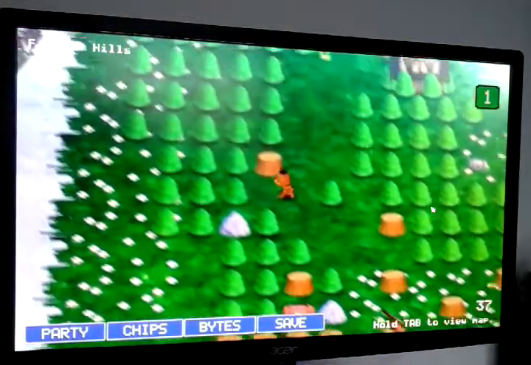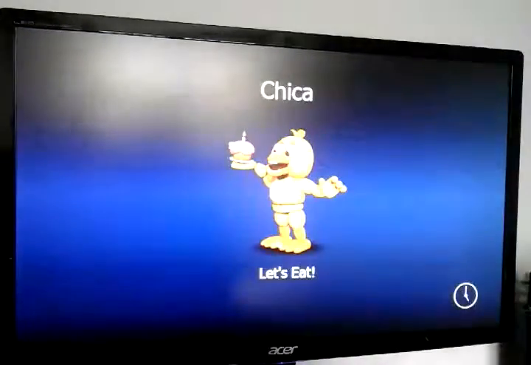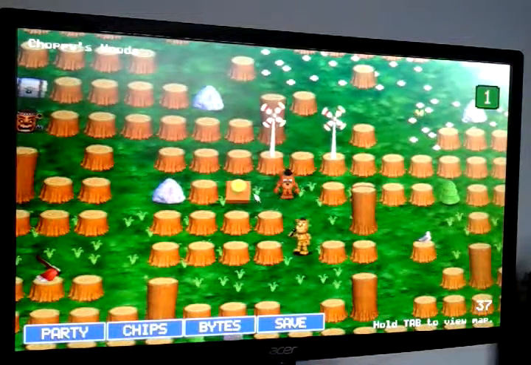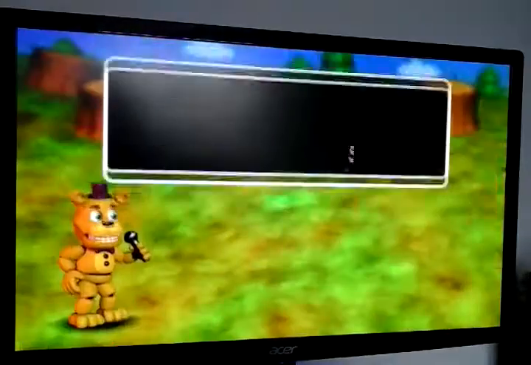Alright. Wrong glitch. So it's not this orange one. No, don't go in and... No, not up. Down. And into... Oh, let's click this, get through here.